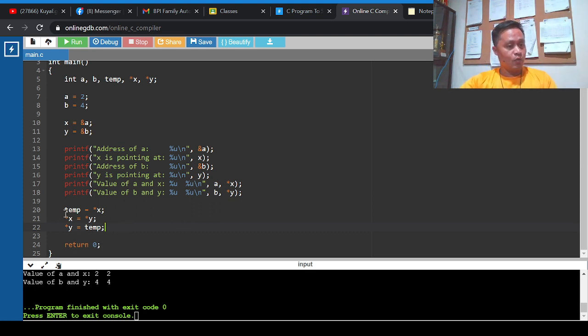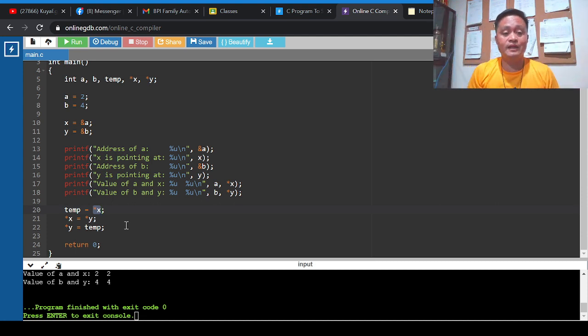So what does this mean? When we say star X, or the indirection operator, what is this? Asterisk with X, you are actually trying to extract the value of a particular variable where X is pointing at.